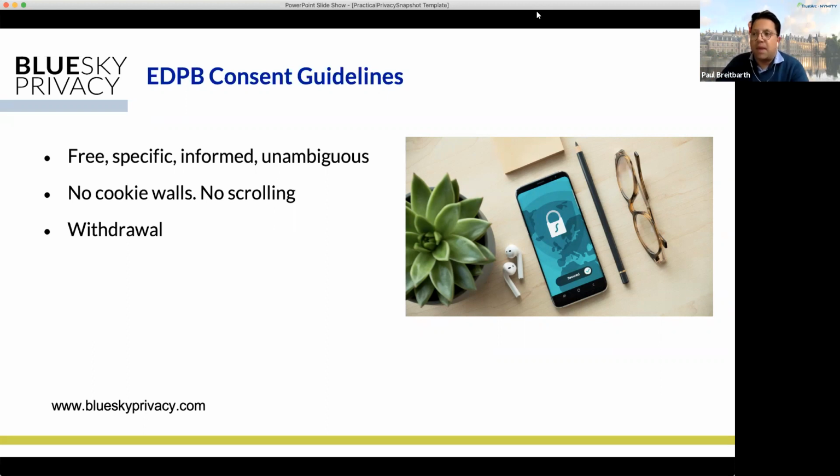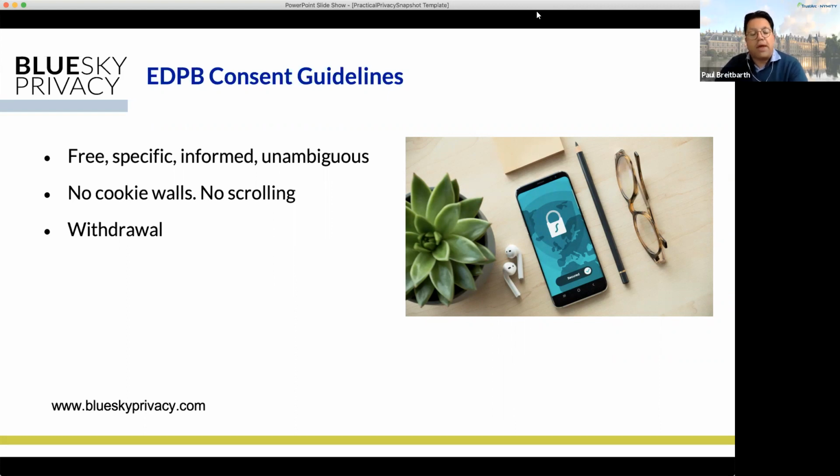And then finally, the big question on the cookie walls and the scrolling. The board has said very clearly now and very unambiguously that cookie walls are not allowed because cookie walls do not constitute a valid, freely given consent. Even if the consent in a cookie wall would be specific and unambiguous and informed, because all that information is provided, it is never free because the negative consequence for the individual would be not having access to information or a service, which they should be able to have without tracking.